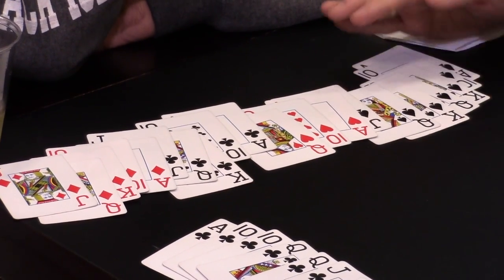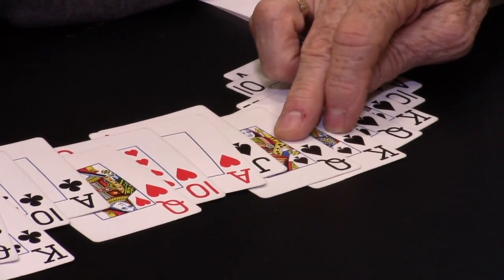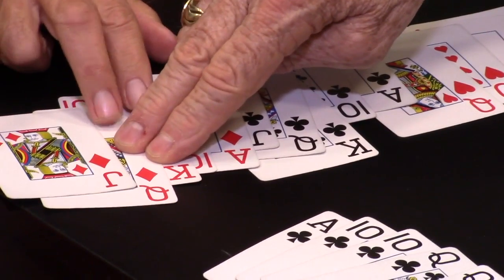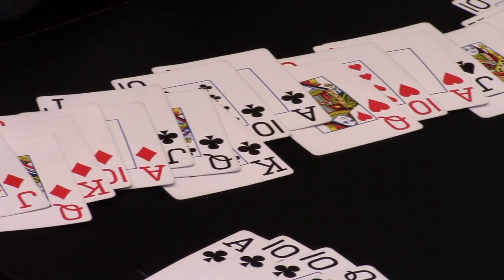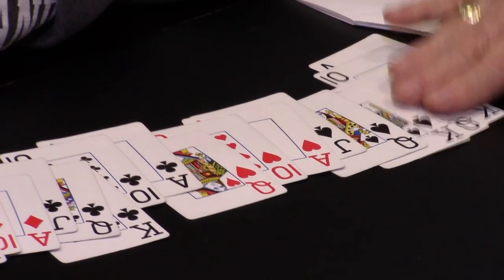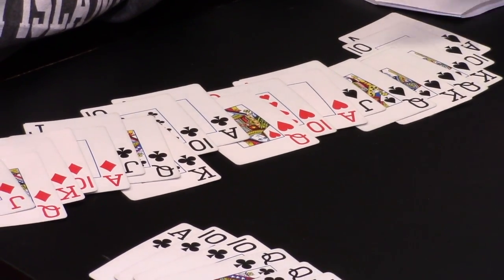35. Okay, now you have to go back and count the extra marriage. The marriage was counted here. This is four more. All right. That's 39, 41, and 43. What was the other number you came up with a minute ago? 28. See how much difference? Because you named trump, you got an extra 2, 4, and then you got the run, so you got extra points. So it really matters what's what.